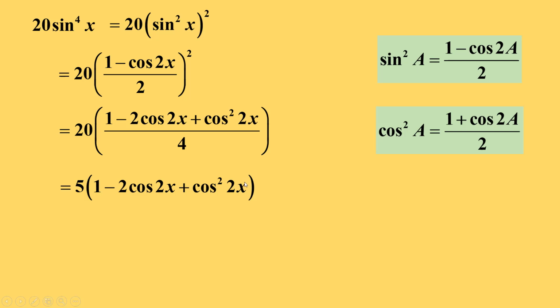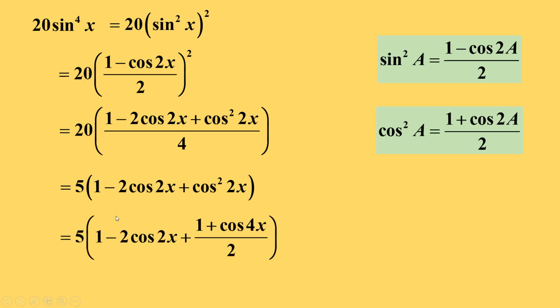Now, here's the catch where you need to be careful. This is 2x, right? So where they have a, we already have 2x. So if I double that, that's going to be 4x, right? So when I replace this, I get 1 minus 2 cosine 2x plus 1 plus cosine 4x over 2. Again, using the formula, they had an argument of a, and then they doubled that. Our argument is 2x. When I double it, it's going to be 4x.